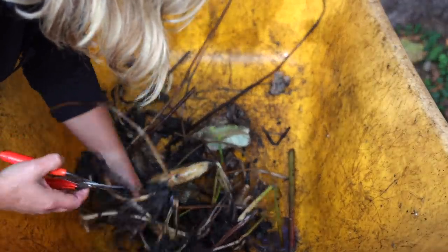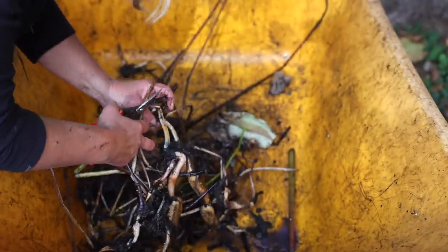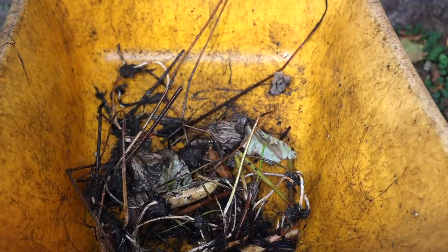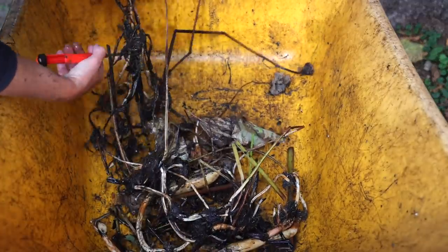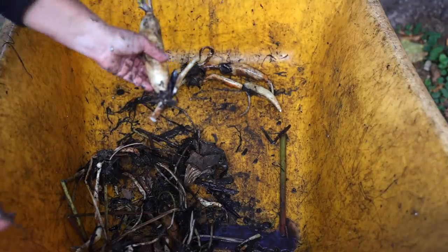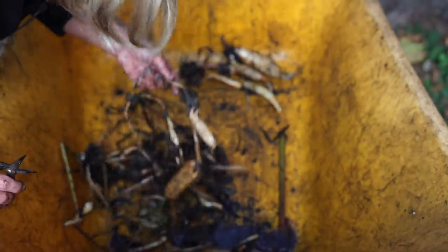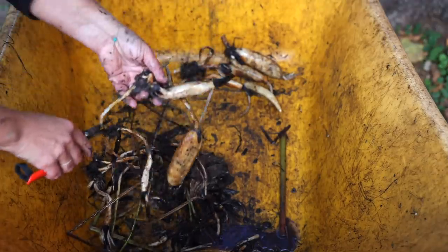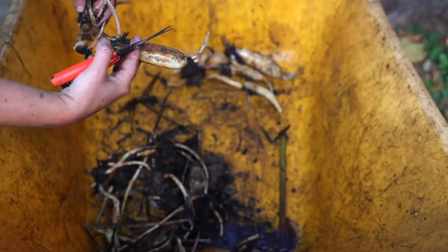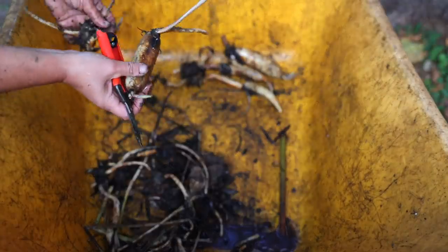The advice I read online said you should save tubers with at least two growing tips. I don't know if that's a method of making sure you have one good tip plus a spare, or what — but just get bold and do it, right? I believe lotus tubers are a bit of a delicacy. I've never had them and wouldn't know what to do with them. These wouldn't be appropriate for eating anyway because I did not grow them with organic fertilizer — so I wouldn't eat these.